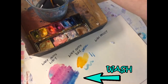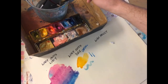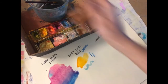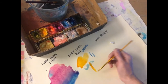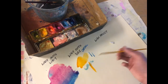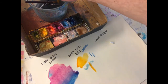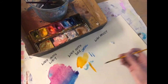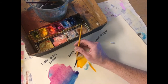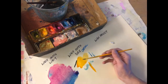Once colors dry, you can actually paint on top of them. So this is pretty dry, and I can take another color, such as yellow, and paint over top. What's going to happen is you'll see where the two colors lay on top of each other — they create a different color. So that's a form of color mixing. But beware that if your paint is still wet and you go to paint something detailed next to it, it might start to flood into each other.